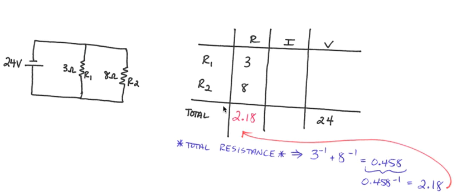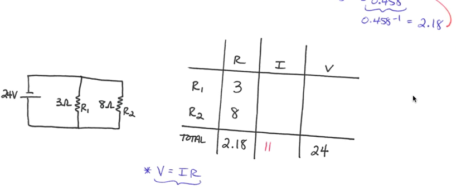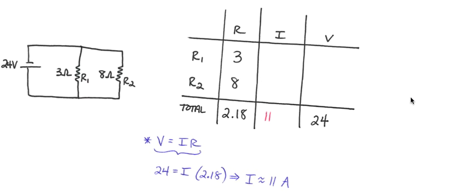All right, so this is the first difference we had. Now that we see we have 2 in any one row, since I have resistance and voltage for the total circuit, I can now find the total current for the circuit, which is exactly what I do using Ohm's law. If I have the voltage and I have the resistance, I can solve for current, which in this case turns out to be 11 amps. So at this point, I now have my total resistance for the circuit and the individual resistors, and I have the total current and the total voltage.